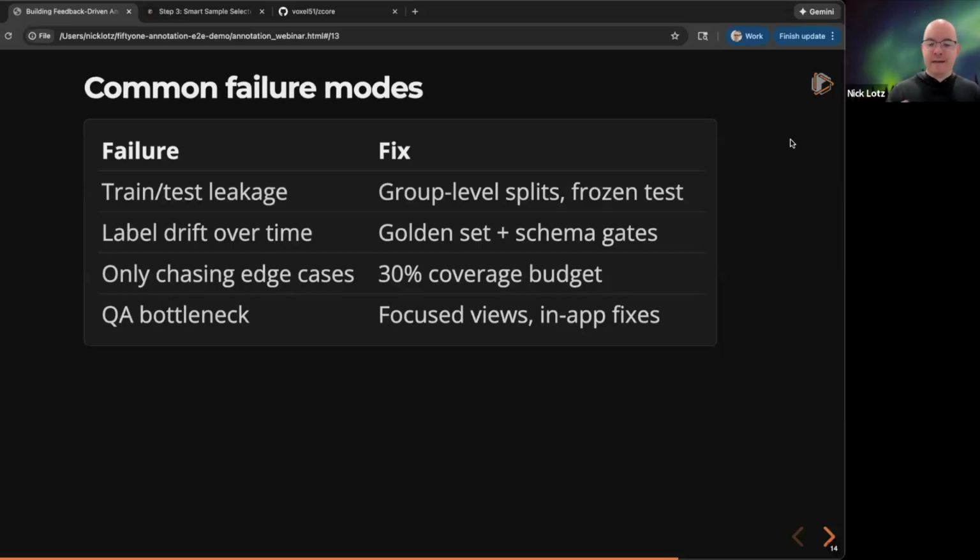Again, when you have that tight loop, you can easily make sure you approach that ideal, whatever you choose. And then from a QA bottleneck standpoint, anyone who writes software or trains models knows that eventually you need to ship. Often you need to ship fast. You always need to iterate. Creating focused views in FiftyOne and in-app annotation fixes, like we now support, is the way to go here. Because very often exporting to a third-party annotation tool requires an entirely different pipeline. Here we can keep everything compact within the platform.